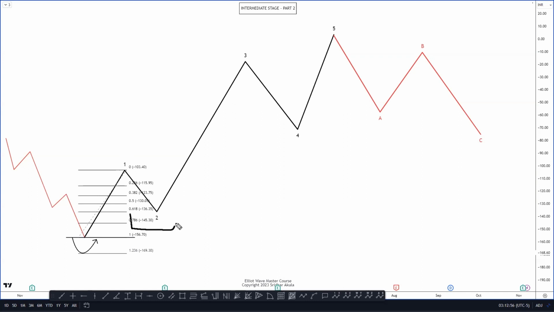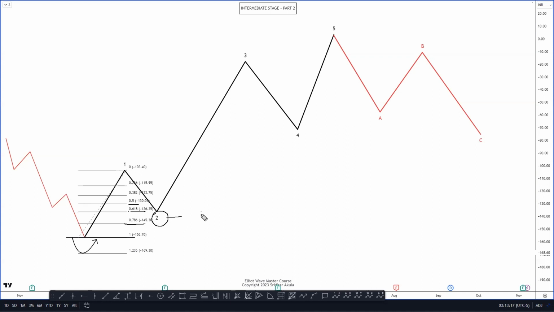So they are accumulating in this phase. In this phase of wave two, they are accumulating longs, right? So ideally, it can come all the way to your 67%, 78%, 61%, 50%. It can go as much as it wants. So you have to study wave two separately. Okay. Now, wave two, we know that it does not have to come all the way.